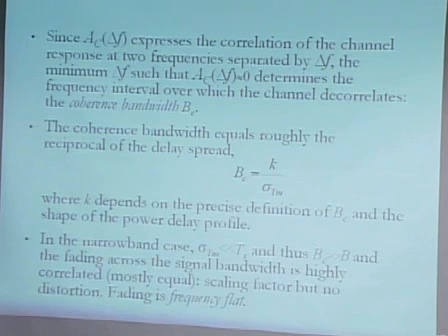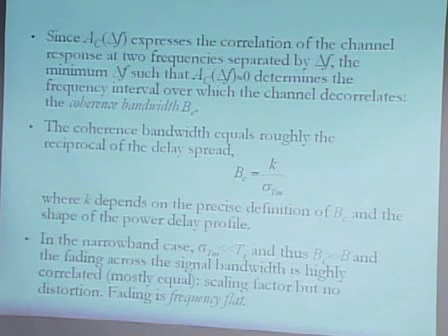And so, because of that, narrowband channels are often said to be frequency flat, because fading is correlated over the whole bandwidth of the signal. So if you take your signal, we're going to be sending, remember, these pulses of duration Ts. And for narrowband channels, we want the delays of all these pulses arriving over different paths to be very small, so that all the pulses are pretty much lined up.